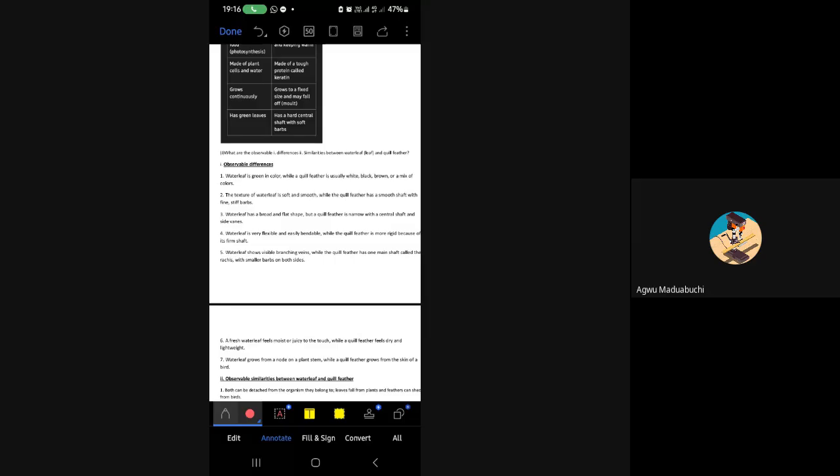So, for example, let's assume it is orange. Let's say in my school, I provided tangerine. In another school, they provided lemon. In another school, they provided lime. In another school, they provided grape. In another school, they provided sweet orange. They are all citrus family. Do you get it? They are all citrus family.